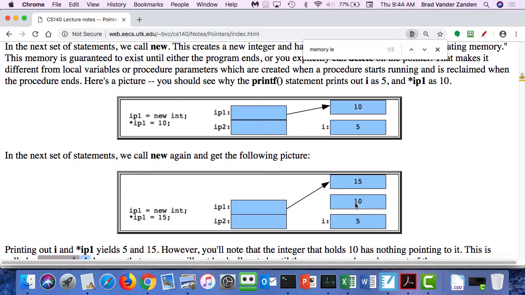Okay, the good news about memory leaks, I'll get to you in a second, is that they don't affect the correctness of your program in the sense that if your logic is correct, your program will run to completion. It will produce the correct result. So it's kind of an invisible error, only evident if your program runs for a really long time and eventually terminates because it runs out of memory. Yes?